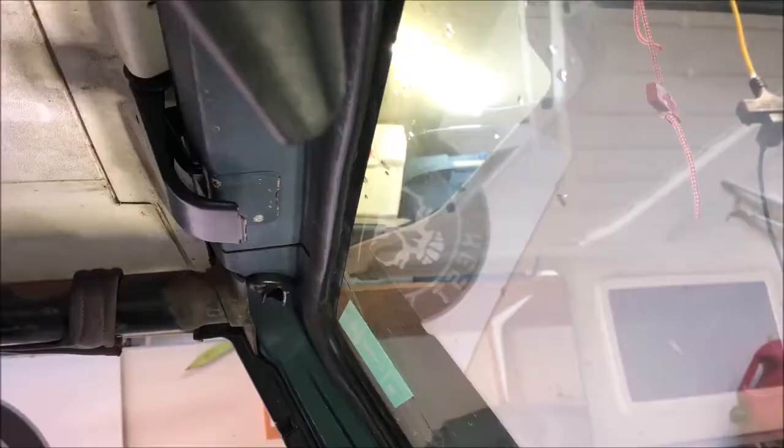So sometimes a mod is expensive and hard. Sometimes a mod is expensive and simple. Sometimes it can be cheap and hard. And sometimes it can be simple, cheap, and easy.